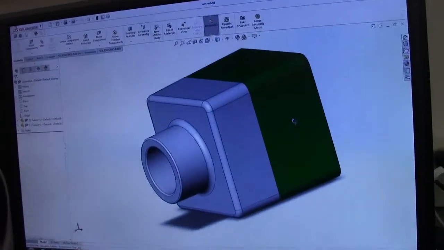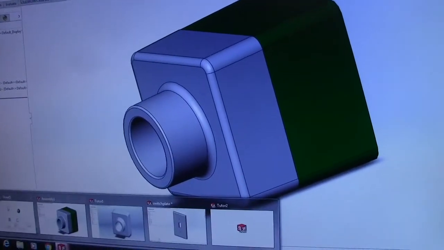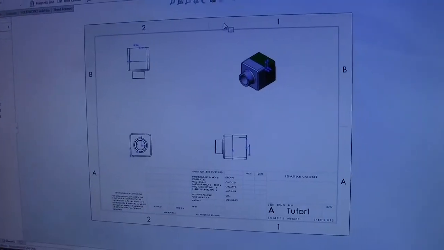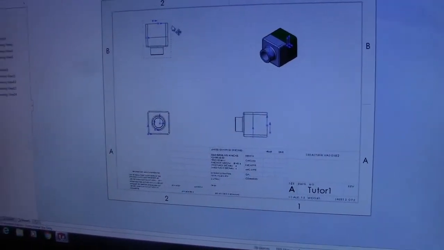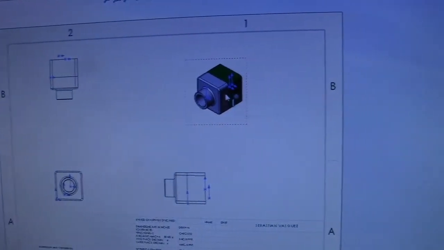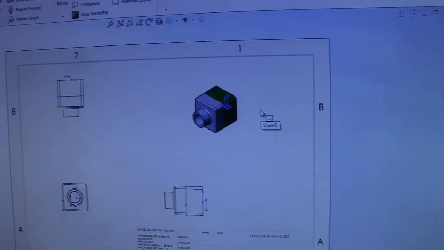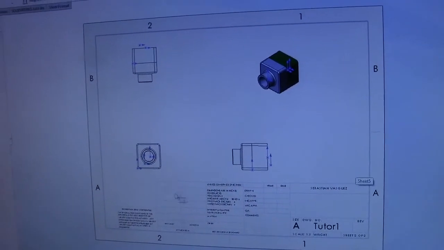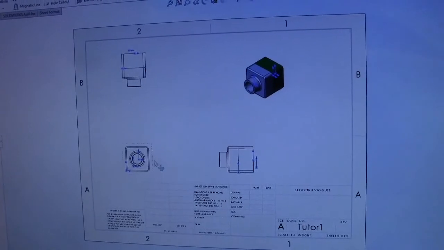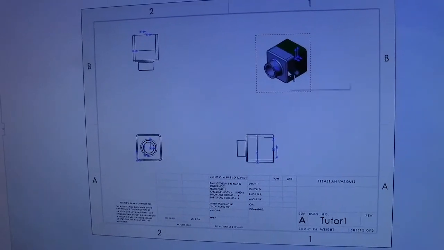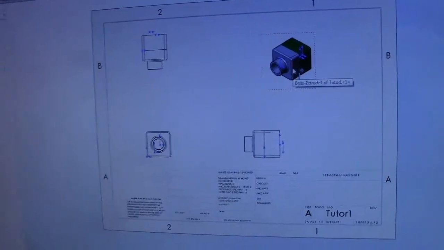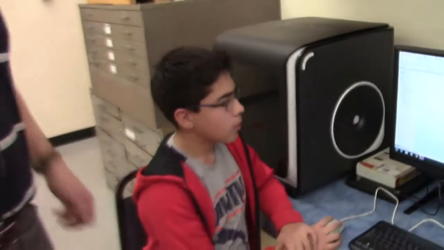And then the final stage for SolidWorks is we're able to take all those components that you've done and turn it into a working drawing. Yeah, this is the drawing of the assembly. So you can send this to places and they can actually manufacture it if you need to, and it has all the important things needed in the drawings, the views that would come with it, and just a 3D kind of view. Very good. Thank you. So that was kind of the introduction to SolidWorks for him in the intro class.